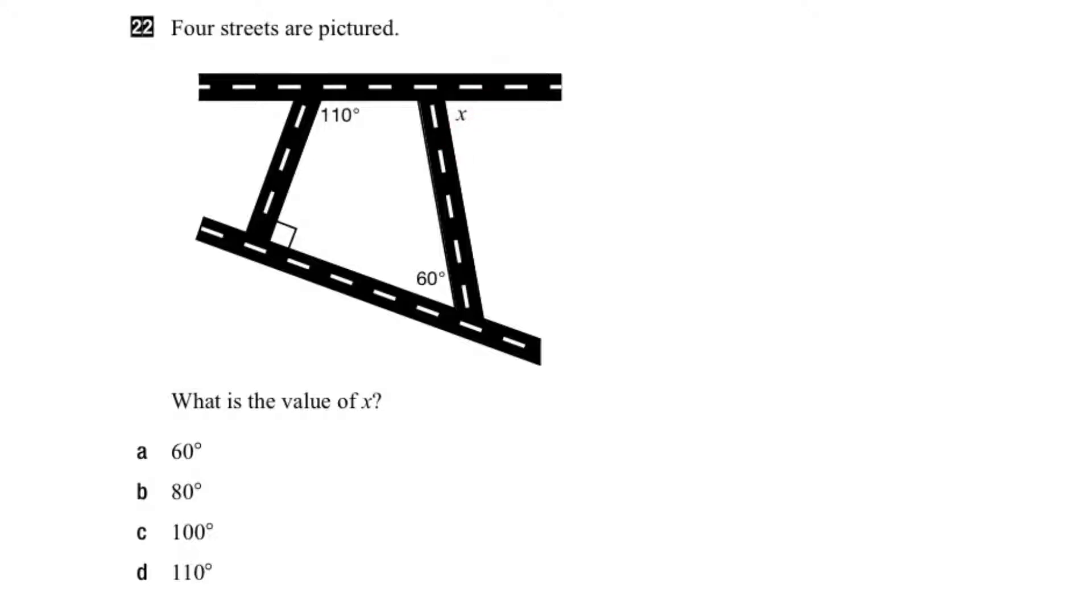Let's start by drawing a representation of the roads, the intersections, and these angles. I'm just going to draw around the outside of here, and then continue along to include x. We'll write in x there, and then we'll take this part and move it over to the side to see what we have.